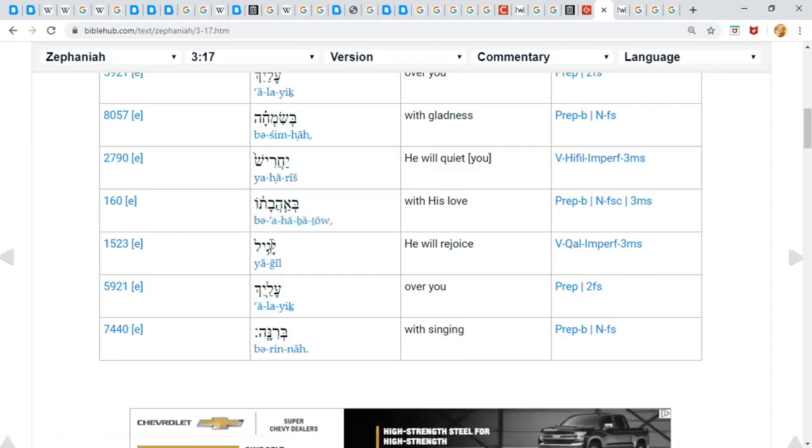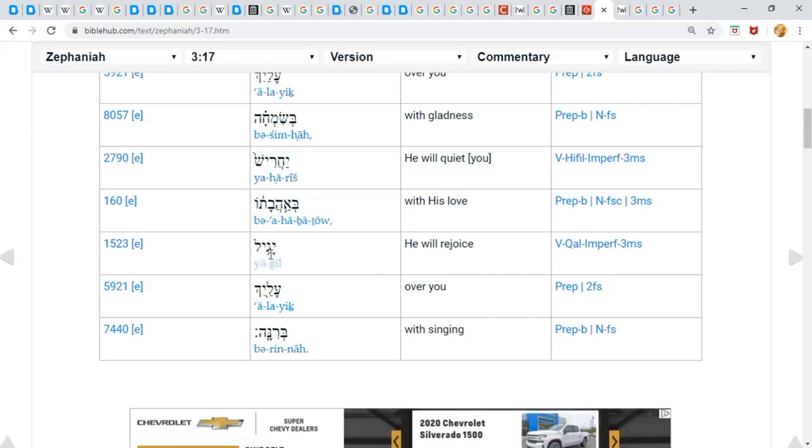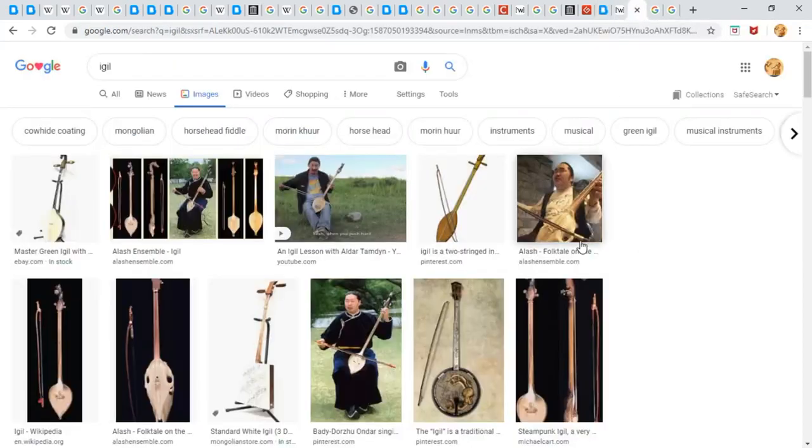But here it's the WIGIL, the wiggle. Dance the jiggle. But if we look at this word here, this IGIL, well, we can find it right here. It looks like an ancient Chinese instrument called IGIL, the eagle. Ooh, that looked like it would make you want to start to dance there.